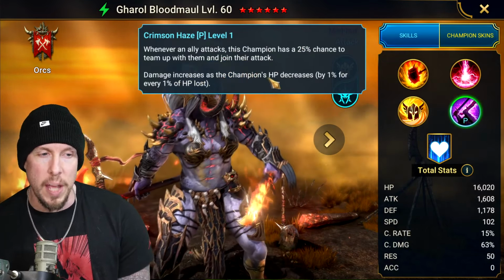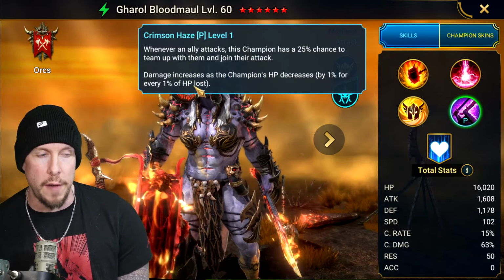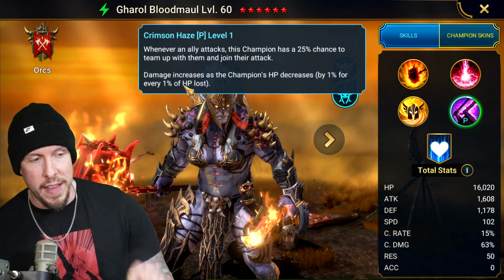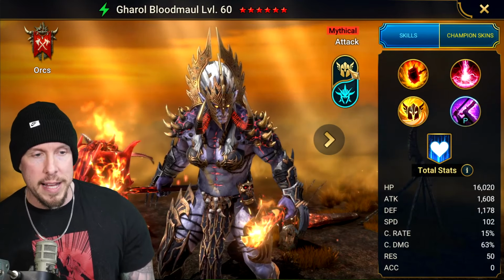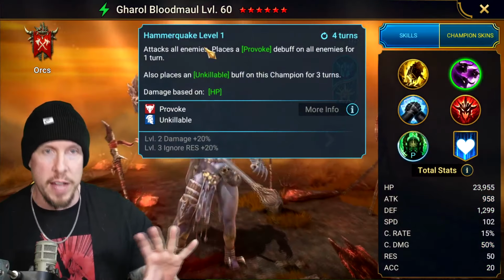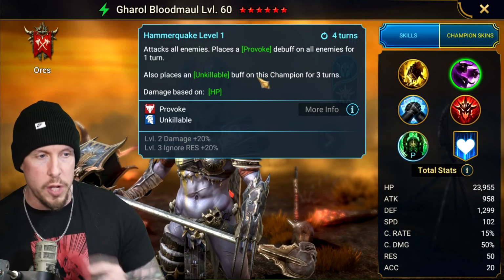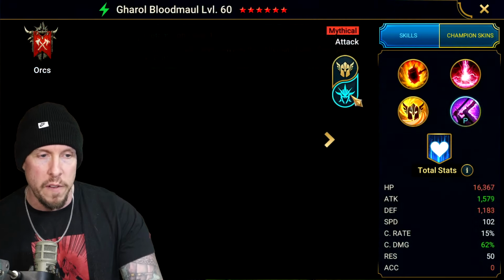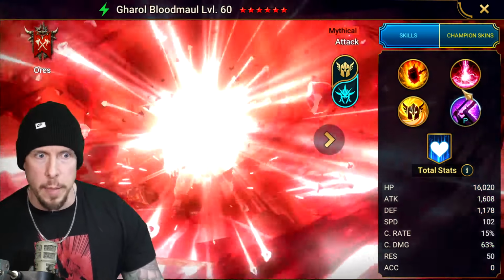Damage increases as this champion's HP decreases by 1% for every 1% HP lost. Well, you could actually come in and take advantage of the second part of this by coming in with the base form, opening up with Hammerquake, provoking everybody, taking a lot of damage, having the unkillable for 3 turns, taking the extra turn to metamorph, and then on the extra turn, you still have unkillable for 2 turns, right?